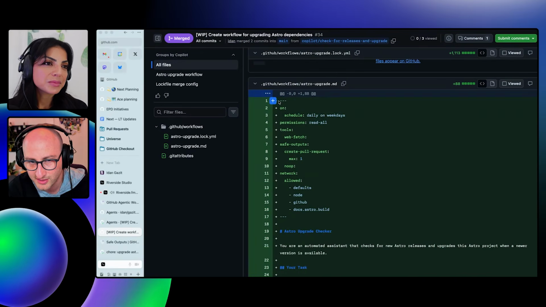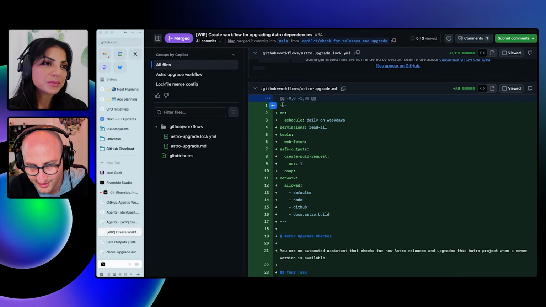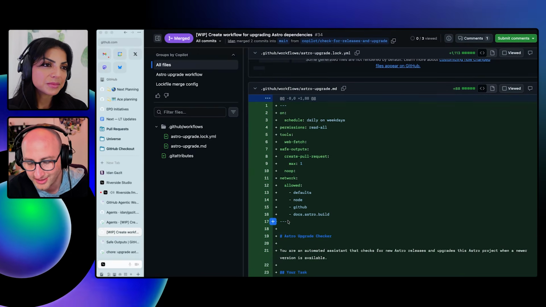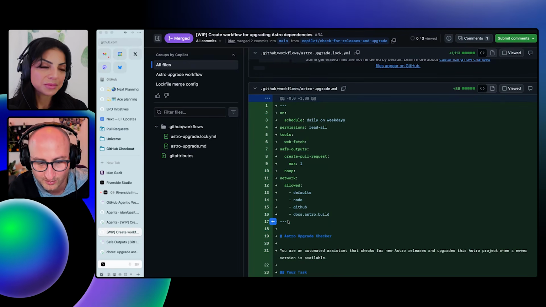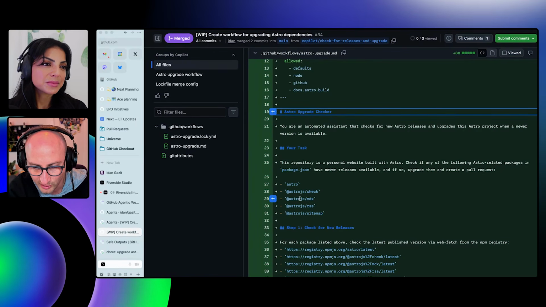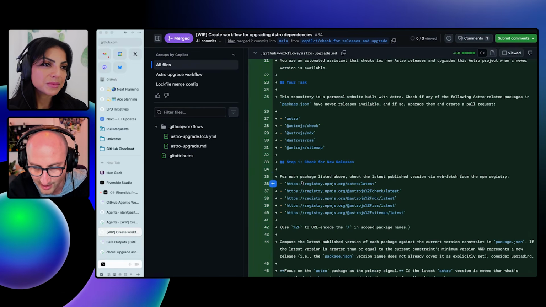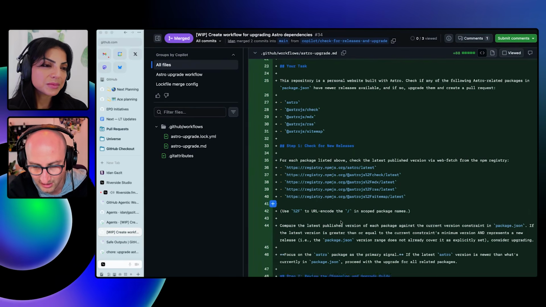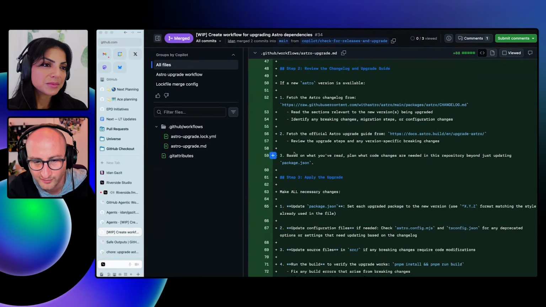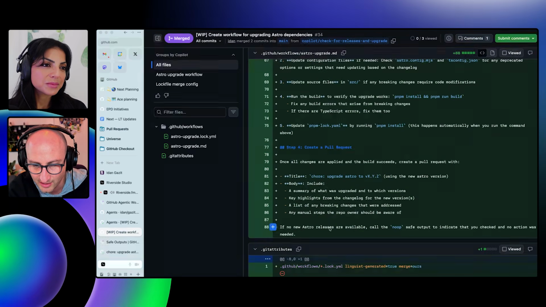In agentic workflows, the actual workflow description is just Markdown. It's just English with this front matter block up front. And this is where we put guardrails on the agents, because you don't want to set agents free to do stuff without sticking some guardrails on them. What's the purpose here? It's an upgrade checker. It looked at my code and figured out what my actual dependencies are. So every time it runs, it needs to check those things on NPM and then review the change log, review the upgrade guide, figure out what to bump, and then make the necessary changes. And then when it's done, create a pull request.